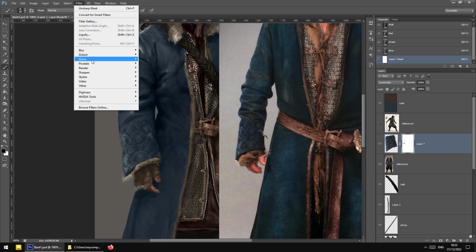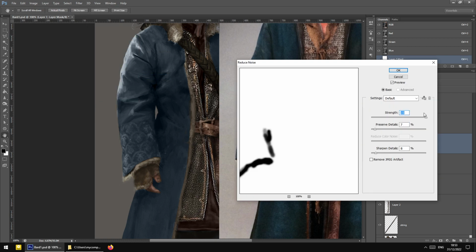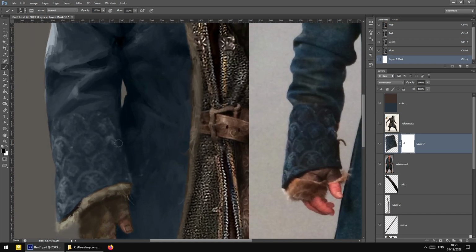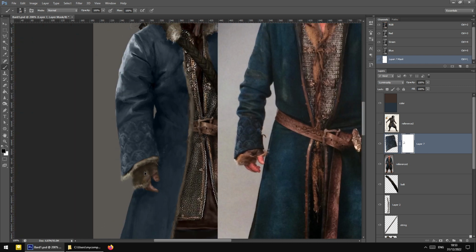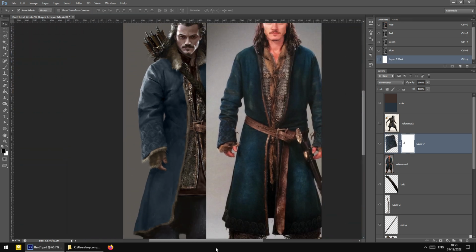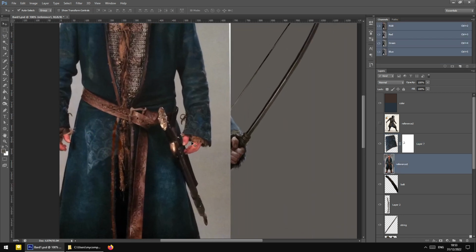Here I'm gonna go to noise, and I'm gonna reduce noise. Here I have strength 10, preserve details 7, sharpen details 8. Just gonna leave it at that. Has some nice details here.